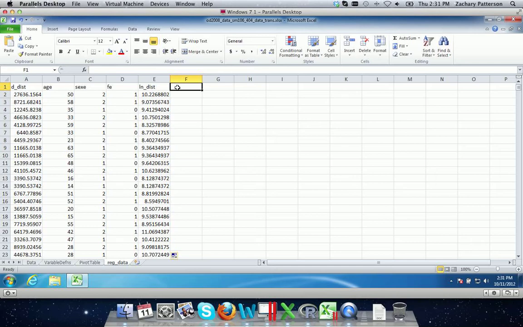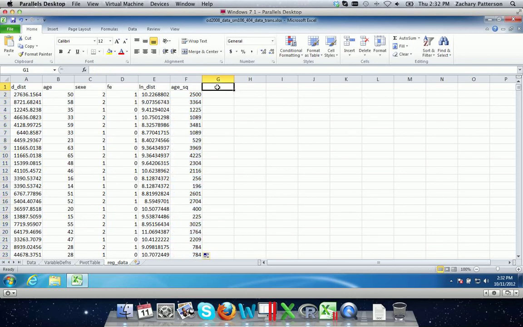So in order to be able to capture that kind of shape, we can use a polynomial structure. And the way that we do that is by creating a polynomial. In this case, we're going to use it with age, because that's the example that seems to fit best. So we're going to create a variable called age squared. And in order to get age squared, we can do it in one of two ways. We can either say age times age, that will give us age squared, and then we can copy this out.